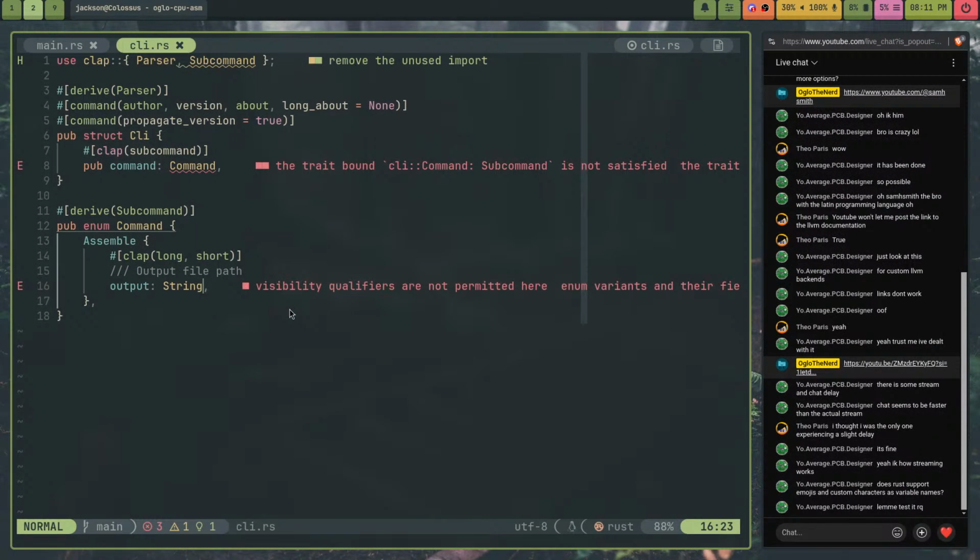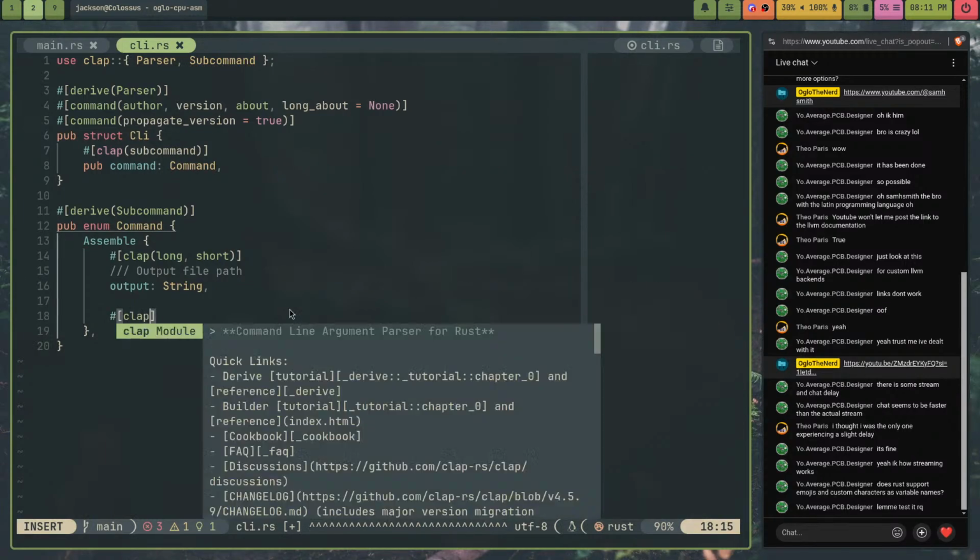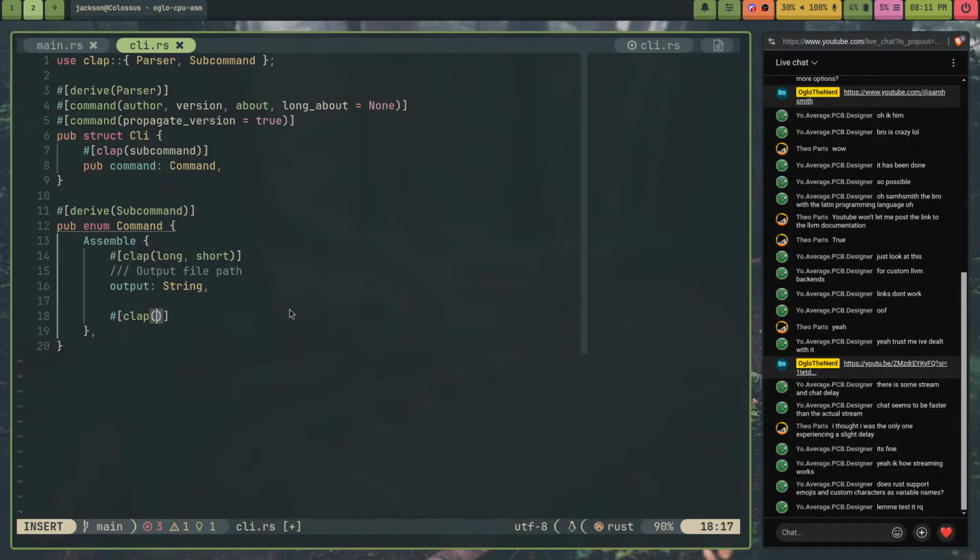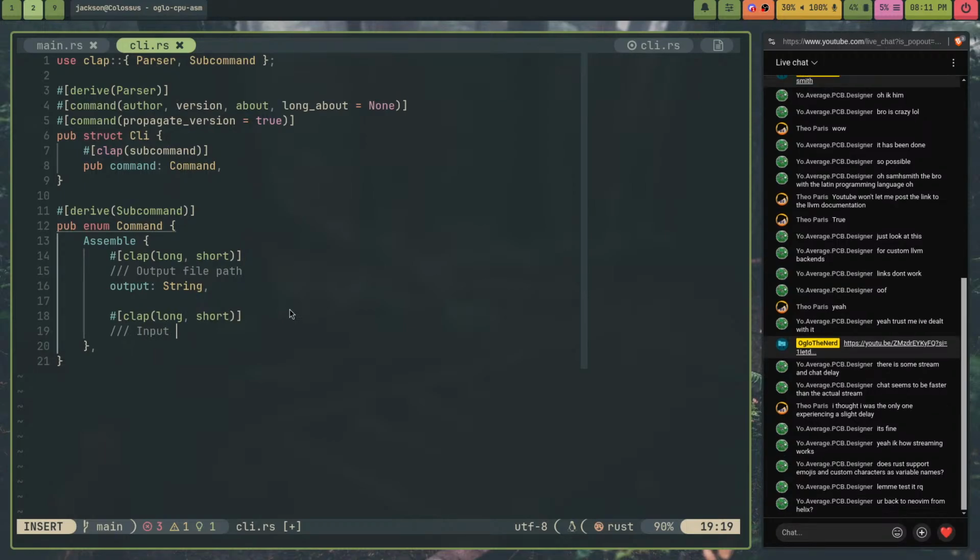Output. Clap long, input, ASM file path.